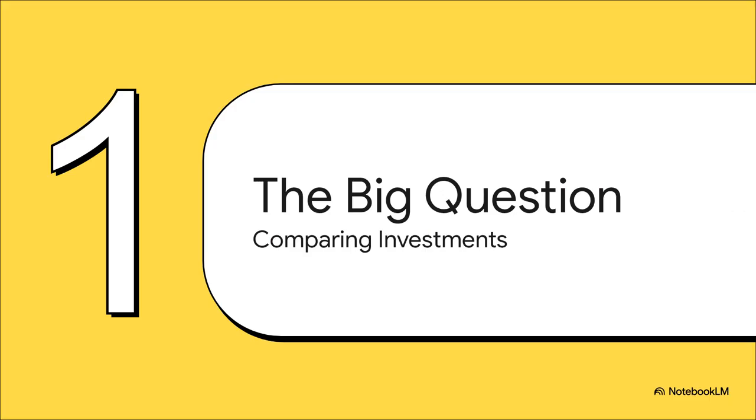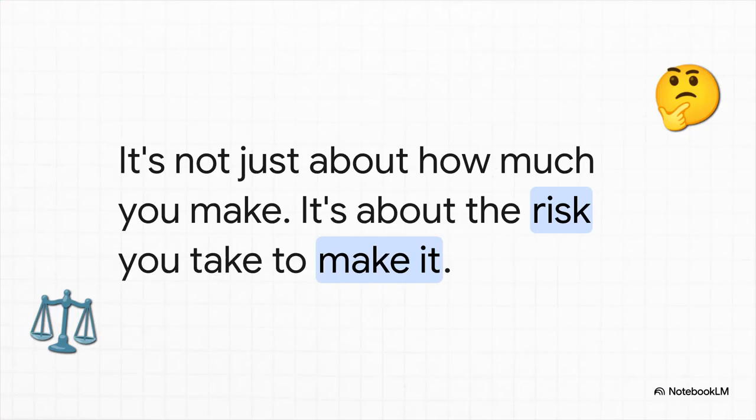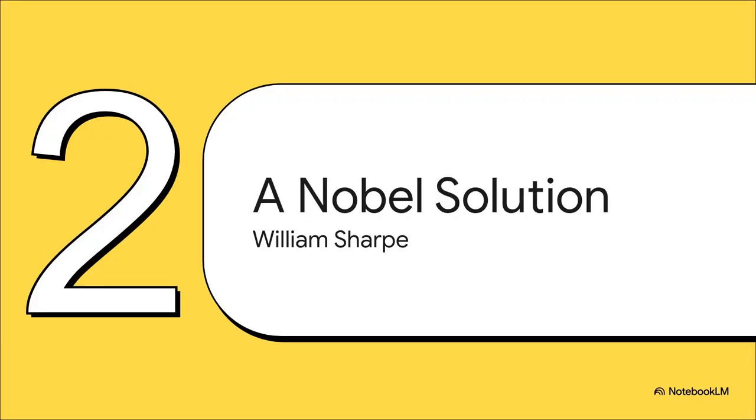And this really gets to the heart of it, to the investor's big question: how do you really compare two different investments? Because the answer, of course, is all about risk. I mean, think about it. A 20% return you got from some wild, nail-biting gamble is a completely different beast than a 20% return you got from a slow, steady strategy. The real measure of performance is how much return you're getting for the amount of risk you had to take. So how in the world do you measure that?